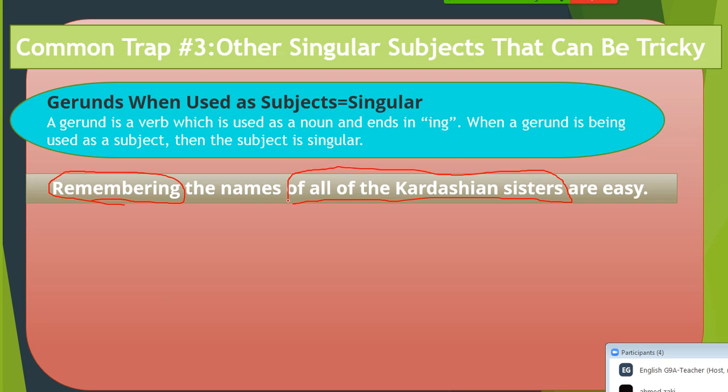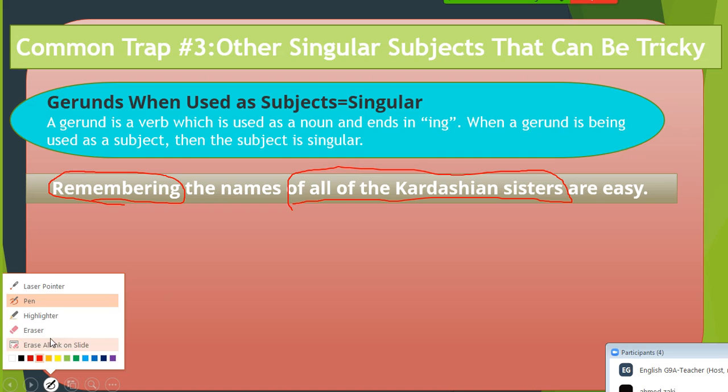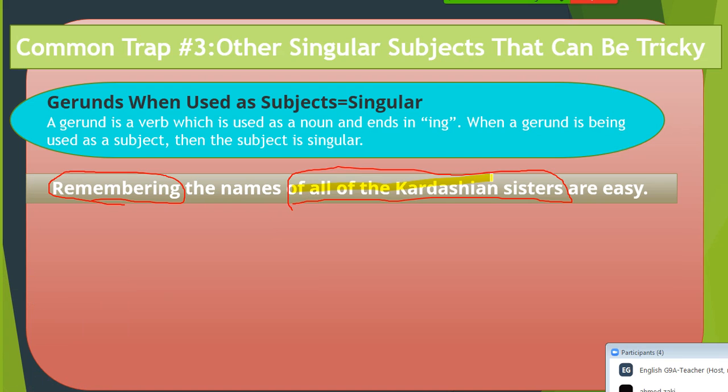This is a non-essential phrase. Let me highlight it first, like this. And I can eliminate it. To be remembering the names are easy, but yes, it's wrong because it's supposed to be is. Yeah, that's right. My subject is remembering, it's a gerund, and we deal with the gerund as singular. And the verb is are.